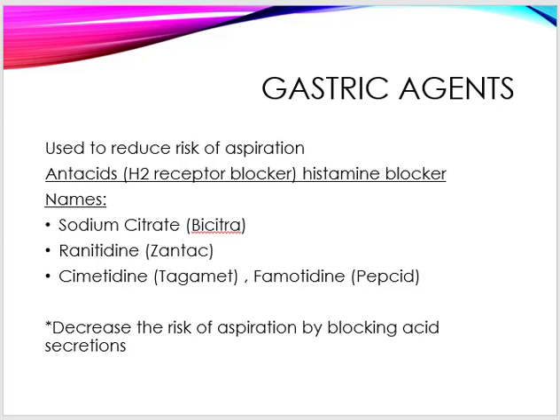Gastric agents are used to reduce the risk of aspiration and to minimize the effects of gastric secretions in the lungs if aspiration does happen. So by decreasing acid production, which we learned about in our drug classifications unit, there is less chance of vomiting. But if the patient does vomit and aspirate the contents of that vomit into their lungs, the idea is that the antacids have reduced the amount of acid produced, and there will be less respiratory damage as a result.